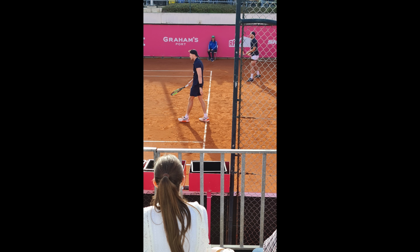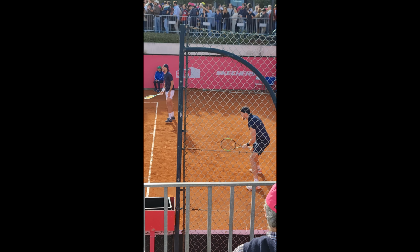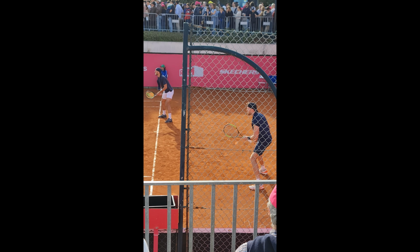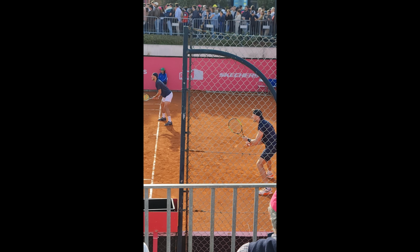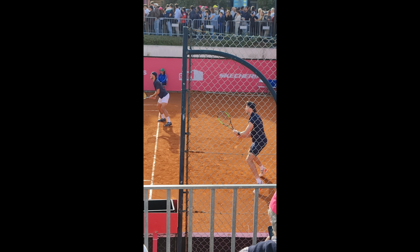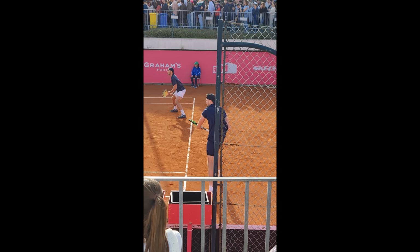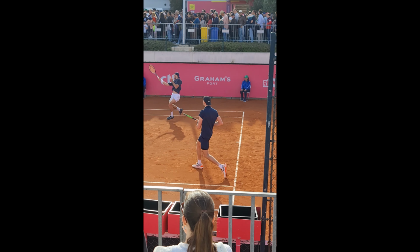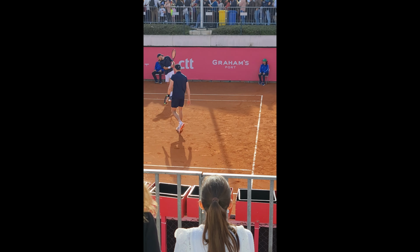Or when the server feels much more comfortable hitting ground strokes from one half of the court, displaying their weaker backhand perhaps. So you could use this on the ad side to force the opponent to return the serve to your forehand side. There are some more advanced strategies for doubles positioning, but I'm never too sure if you're getting my descriptions. Generally, you're just trying to set up your net player with easy volleys.